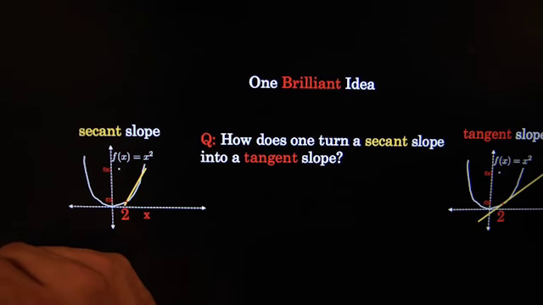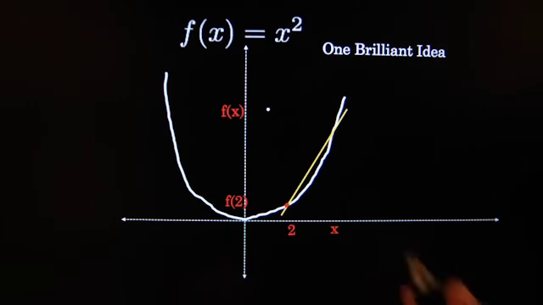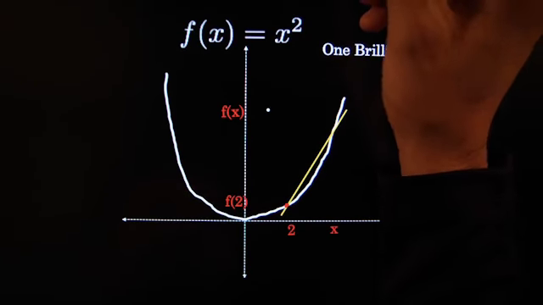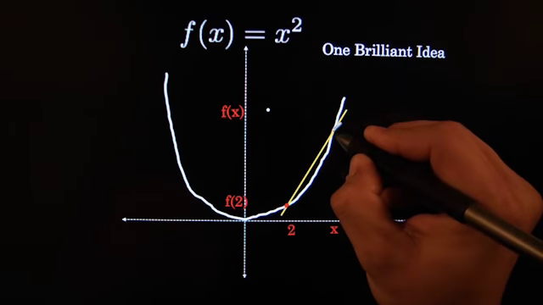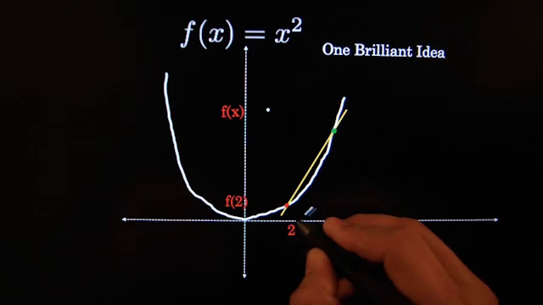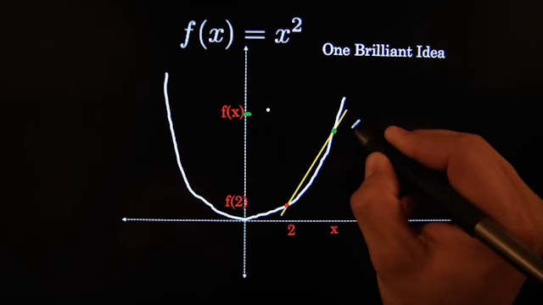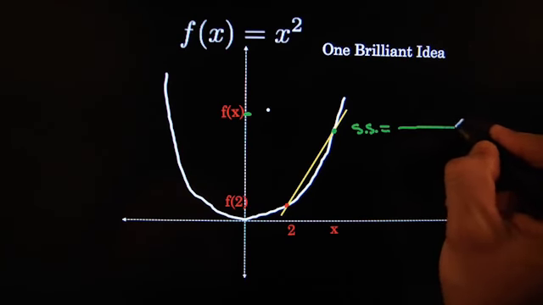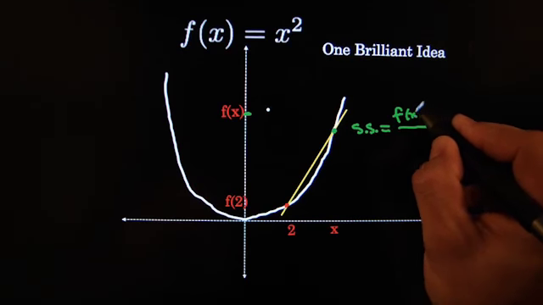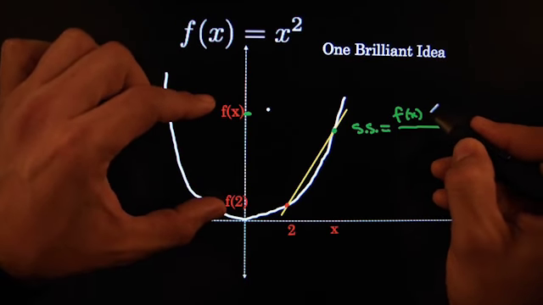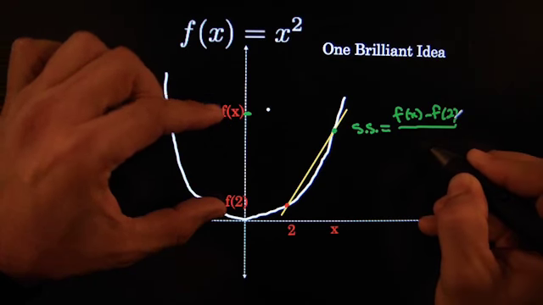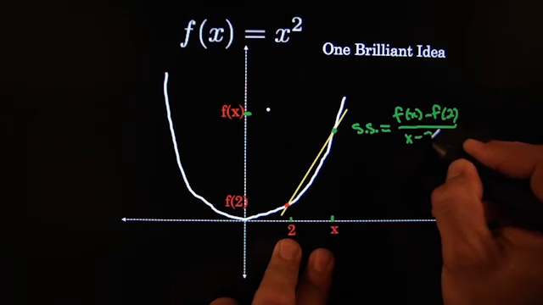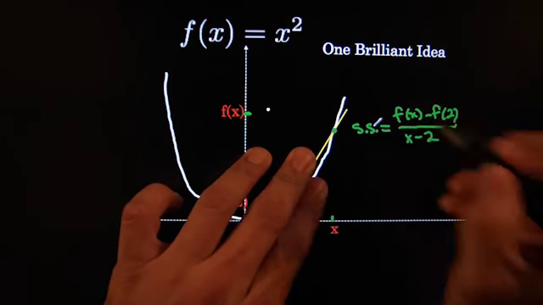Well, let me tell you. Let me count the ways. What we do is we first compute the secant slope. The secant slope, you would make a little mark there and you would observe the x's and the y's here. And you would say, okay, the secant slope, I'm going to use SS for secant slope, would be the rise over run. The rise would be from f of x, that's this point, to f of 2, right here. So it would be f of x minus f of 2. And then the run would be how much you run in the x's, so it would be x minus 2. That's called the secant slope.